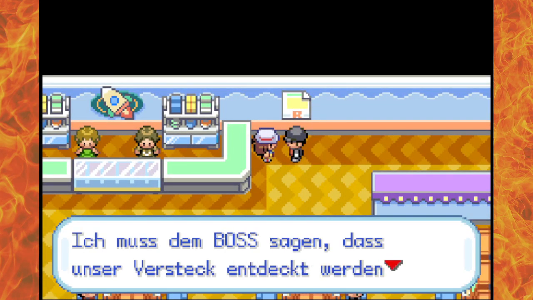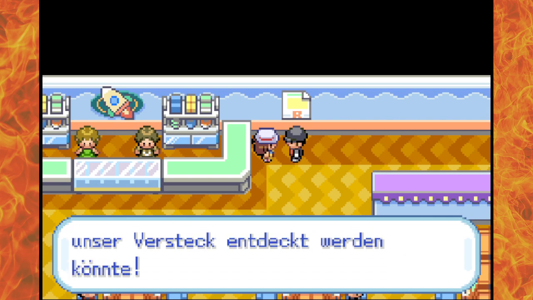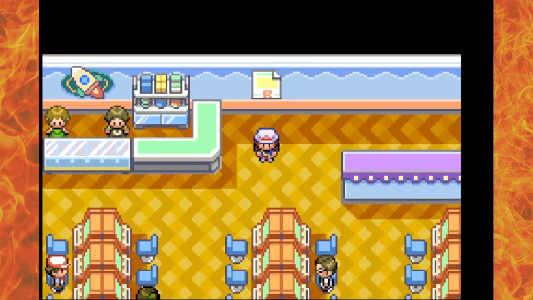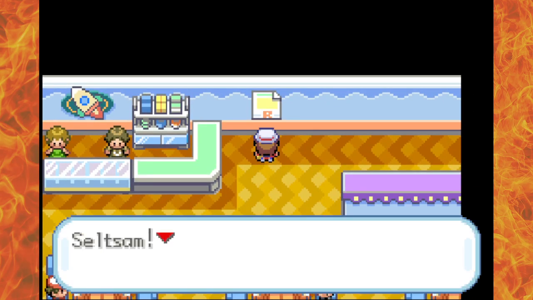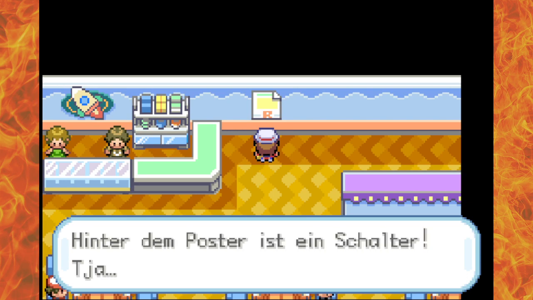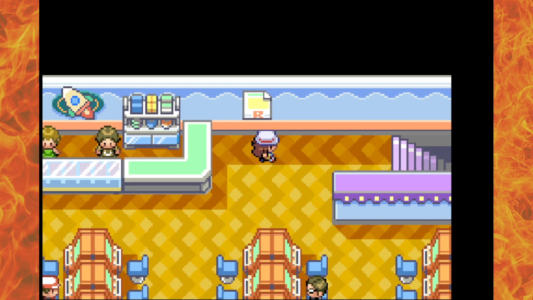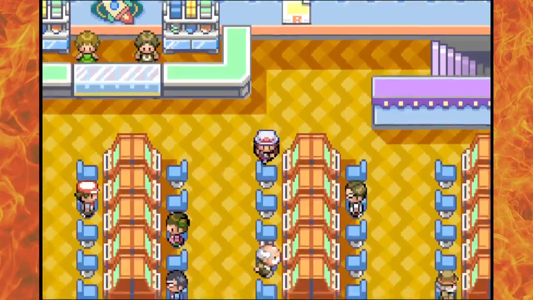Ich muss dem Boss sagen, dass unser Versteck entdeckt werden könnte. I've got to tell the boss that our hideout could be discovered. Yeah, good job, buddy. Keeping it so secret. Let's check it out. Seltsam, strange. Hinter dem Poster ist ein Schalter. Behind the poster, there's a switch. Tja, aha! Stairs.